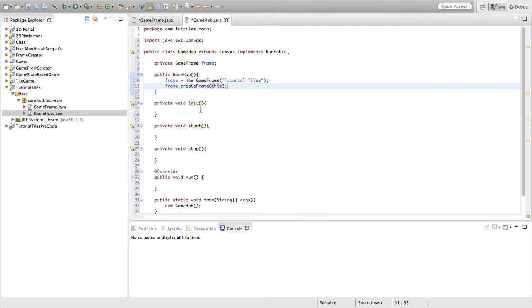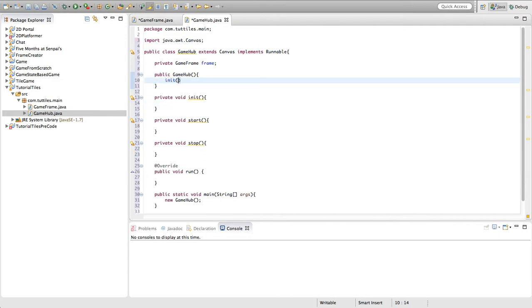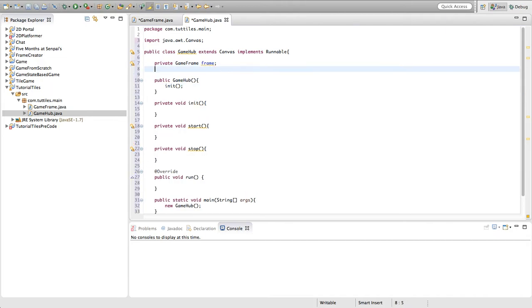Okay, so all errors are gone except for these warnings, which aren't really errors, and this, which we don't really need to add. Now for init, we should probably do init here.